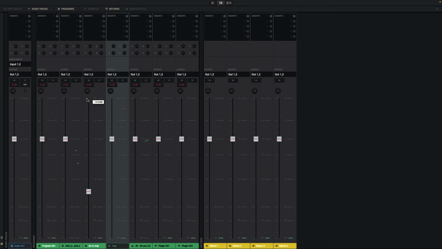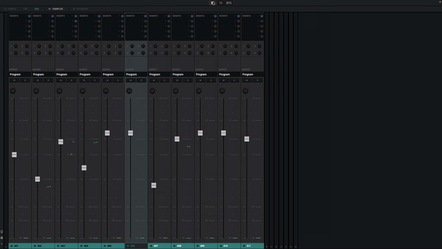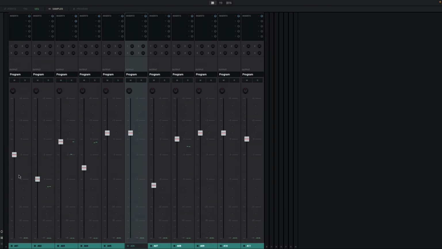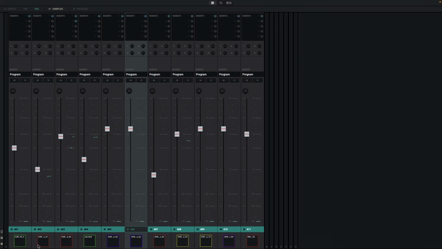see the same thing. If I just want to see the channel mix, I can see the channel mix. If I want to see the pad mix, I can see the pad mix. If I want to see both of them, I can see them both at the same time. I can also go back to pad mix, and if I go down to this icon, I can see the pads and it'll tell me what pad is corresponding to each fader. So this is how to navigate the mixing window when you're in the MPC software.